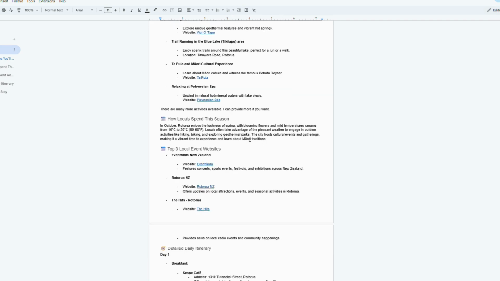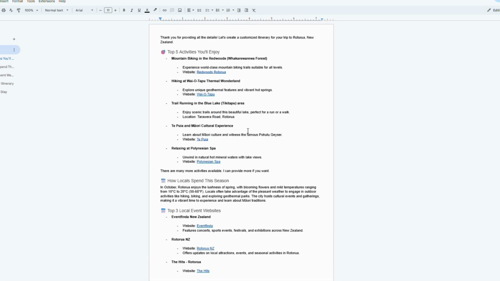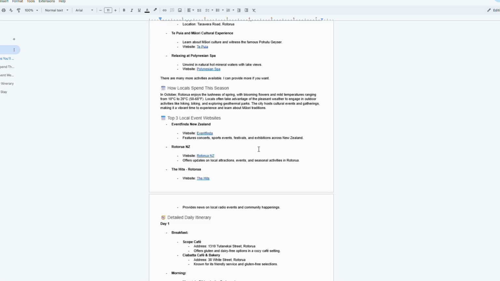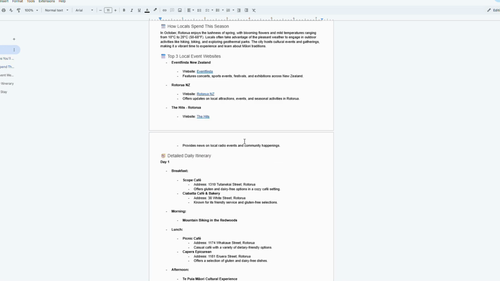How locals spend their time at this time of year, which may or may not be something that interests you, but it can be a really great way to learn more. Actually, if you're ever going to Rotorua, I do recommend you trying. There's a couple of companies that do an evening cultural experience, which is well worth going to. One night they do dinner and a show. Potentially don't go if you're gluten-free. Hangi tends to have breadcrumbs in it, and so there may not be much in the way of suitable food. But it's a great way to experience the local culture.